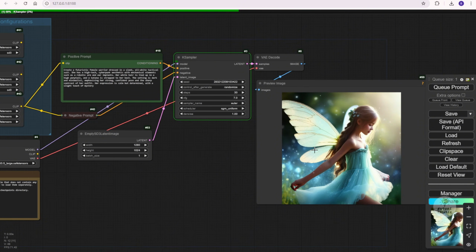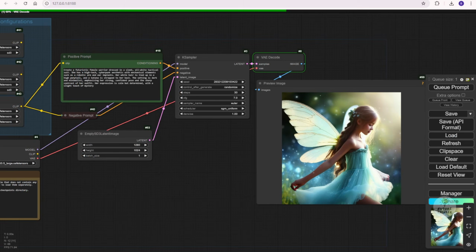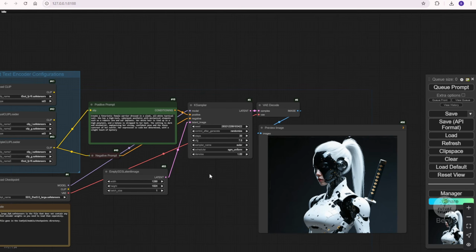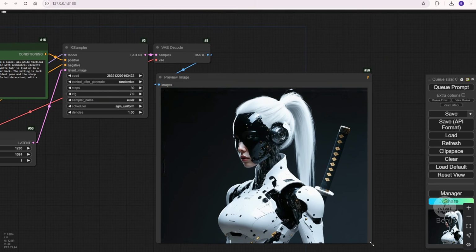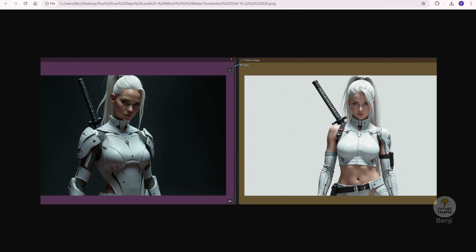Let's try another prompt again. We've got human characters central to this generation. Hopefully, there's some improvement for the characters in this 3.5 version. Meanwhile, as you can see in the command prompt window checking the generate process, it's loading well, pretty smooth. Although I'm using the FP16 text clip loader and using the SD 3.5 large without the turbo, it's still able to load pretty smoothly. While I'm recording these videos, it still hasn't got any lagging feeling compared to Flux that I first tried. And look at the image, the quality of the image looks okay, but still far away compared with Flux with the same prompt, although it looked different in Flux model, as you can see.